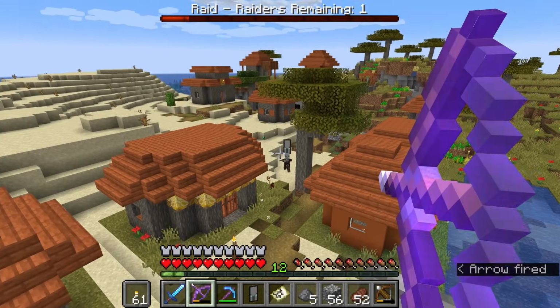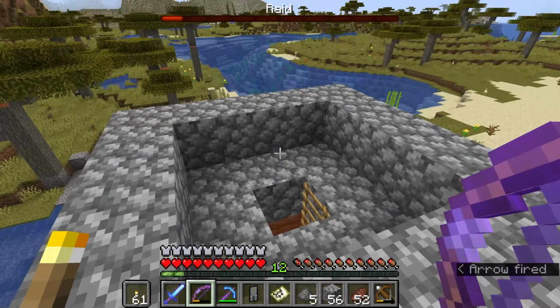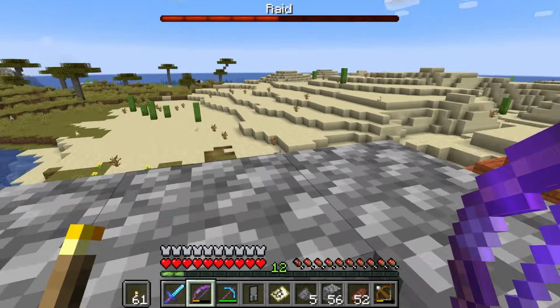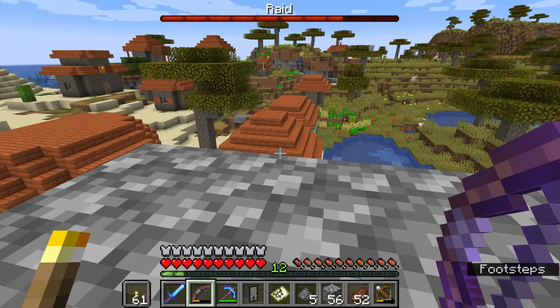One to go. Right, last wave. So this is where we're going to get the evoker, I think. I think you're guaranteed an evoker, which is who's going to give me my totem. I am owed after this ordeal.